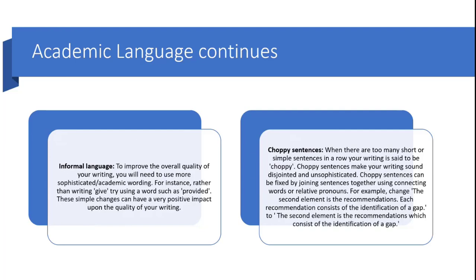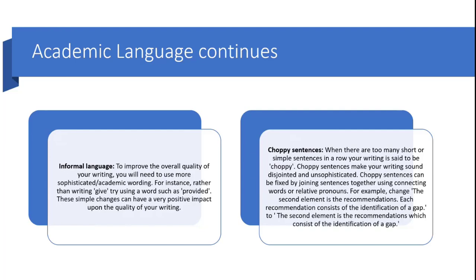What is the difference between formal and using big words, right? Big words are those words that are not recurrently used in speaking and writing. But informal language is words that are not sophisticated enough for formal writing. And please don't get confused. Let me give an example. So instead of saying give, use provided. You will say provided instead of saying give. Instead of saying important, you can use essential. You can use critical. These are other words that you can use in place of important, because important is so overly used.